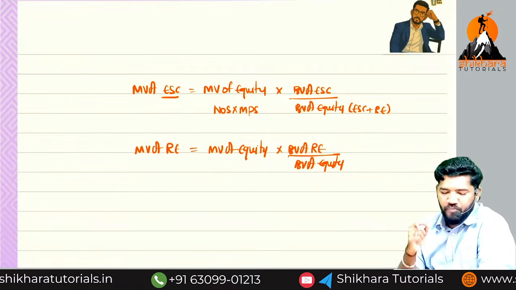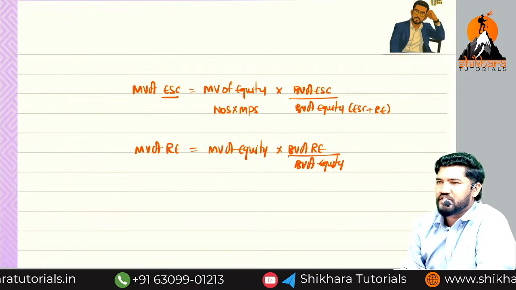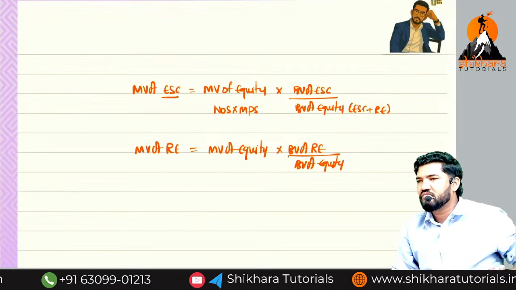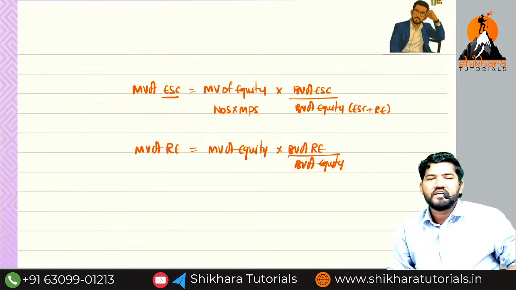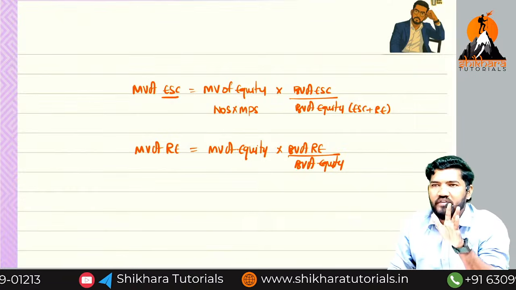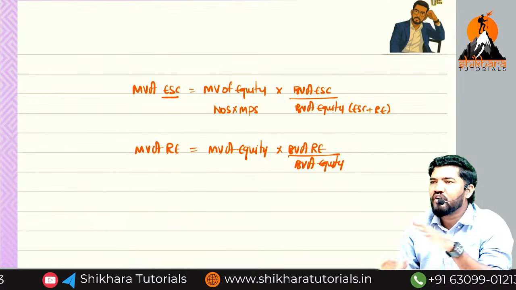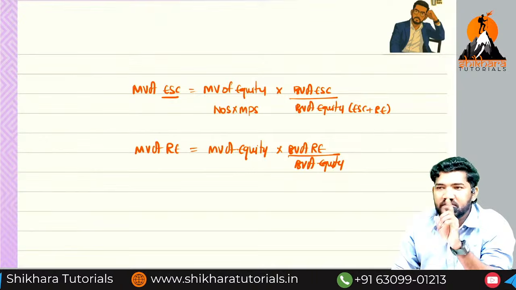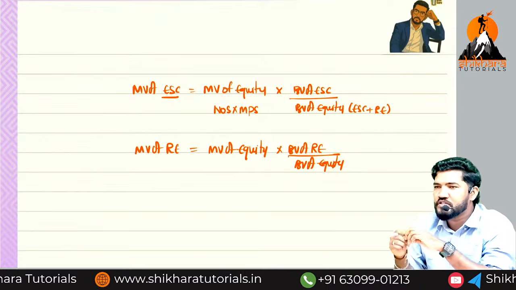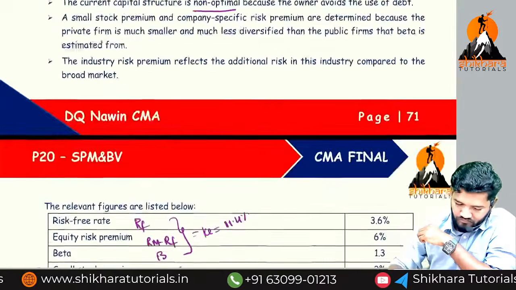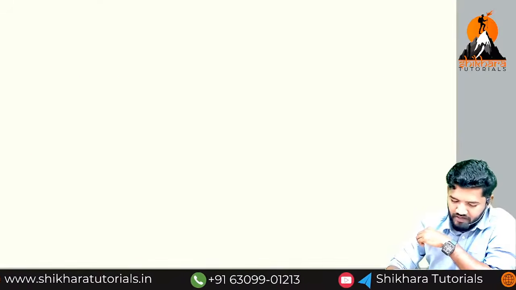This is the only point you need to learn from the market value calculation point of view. If there are no retained earnings, there is no problem. If there are retained earnings, you have to check clearly whether KE and KR are the same or not. If KE is the same, not a problem. If KR is not the same as KE, at that time you have to do a split. Next one is about the cost of capital.